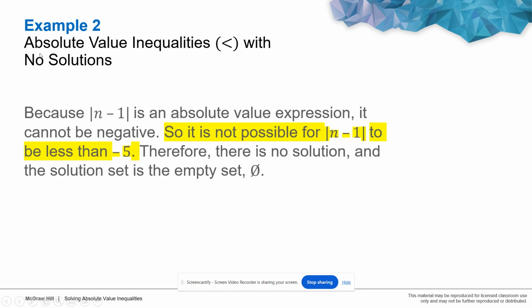So the big takeaway with absolute value inequalities and less than symbols is that if you can graph them, they end up looking like our compound inequalities, specifically the and inequalities where they graph towards each other, okay?